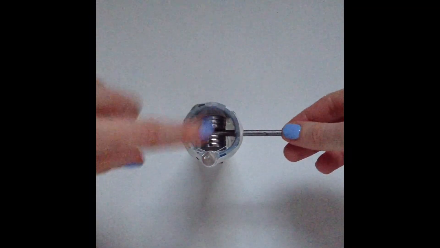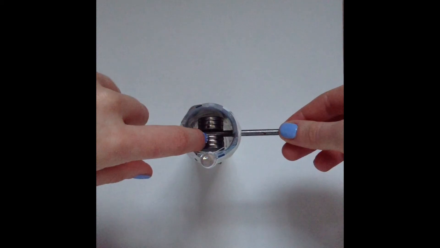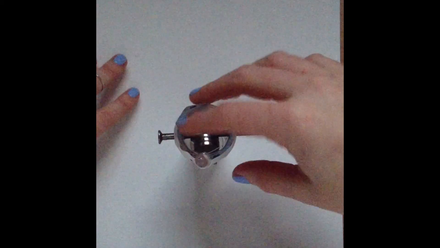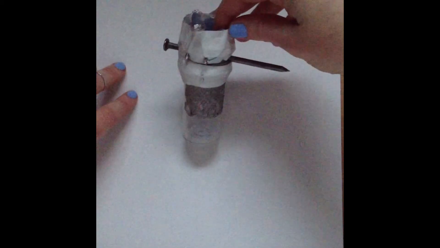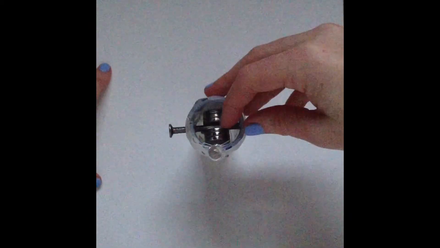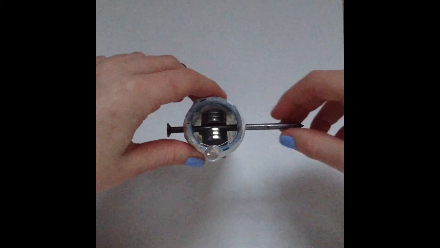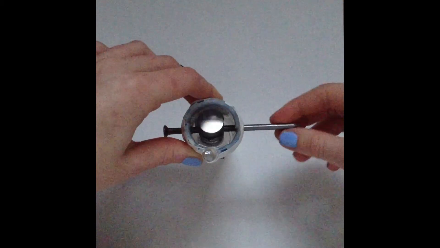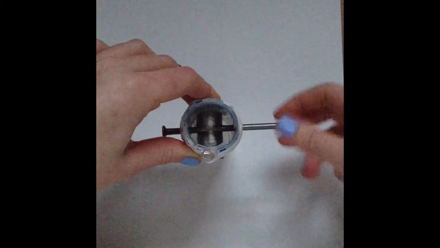As you can see, I've got my generator here with magnets mounted on the nail, as well as an LED bulb connected to connective wire. As the magnets begin to rotate, electrons begin to flow through the connective wire, thus lighting the LED bulb.